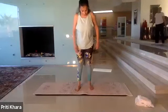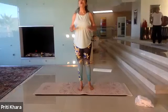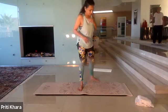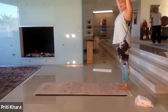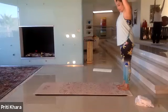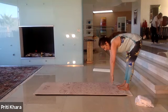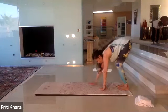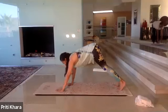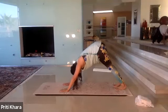Very good. Now, we are also going to do downward dog, only downward dog of Surya Namaskar. So everybody on the side, hands are straight. And come down towards your toes. And now start walking your hands. 1, 2, 3, 4, you're in the plank. And now go on the downward dog like this.